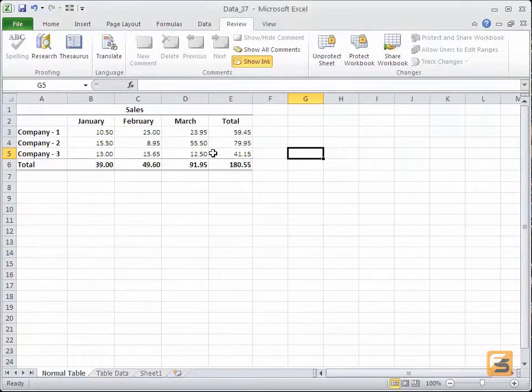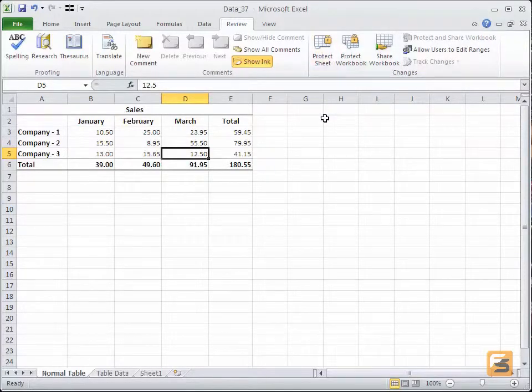It does not matter whether I am on an actual blank cell or a cell with numbers. That's the default, which is to have everything protected. I'm going to unprotect the sheet. What is essential for us to do is that when we want to turn on protection onto a sheet, first we must go ahead and unlock the cells that we want to let a user truly type into.